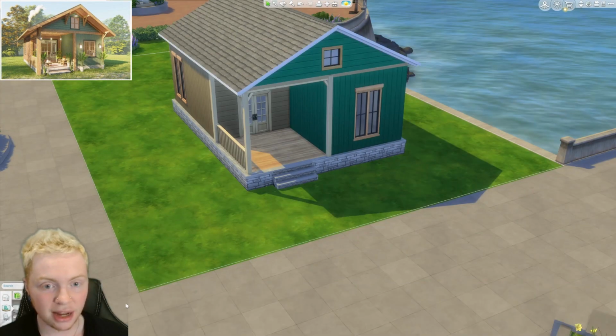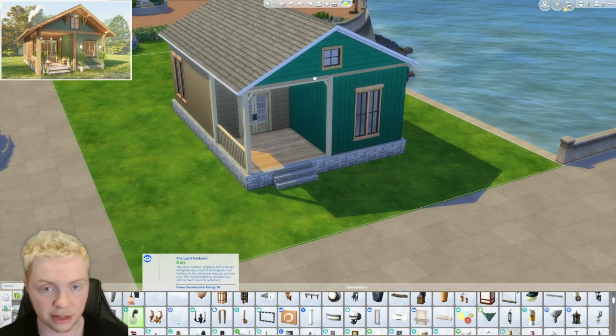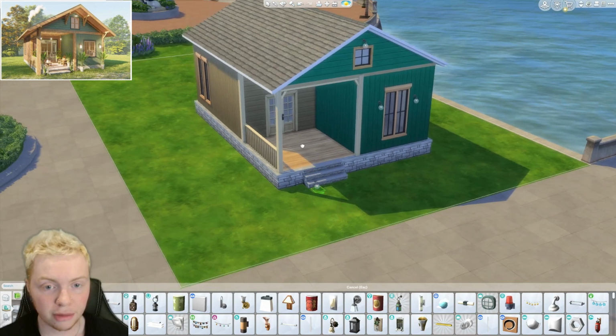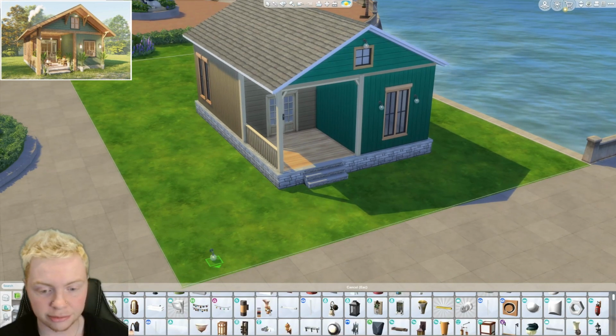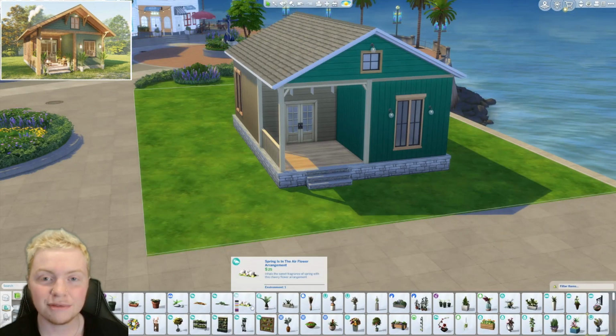Next, obviously, we have some lighting. So there is a light directly above this little window, the window over here, and obviously the main porch. So we've got a little one up here. I think I'm actually going to use these because these are quite cute. They're nice and round. Then we've got the same thing on this side, and then we've got 3 hanging ones in this section. I'm thinking we go with this one because this is kind of the same sort of modern style.